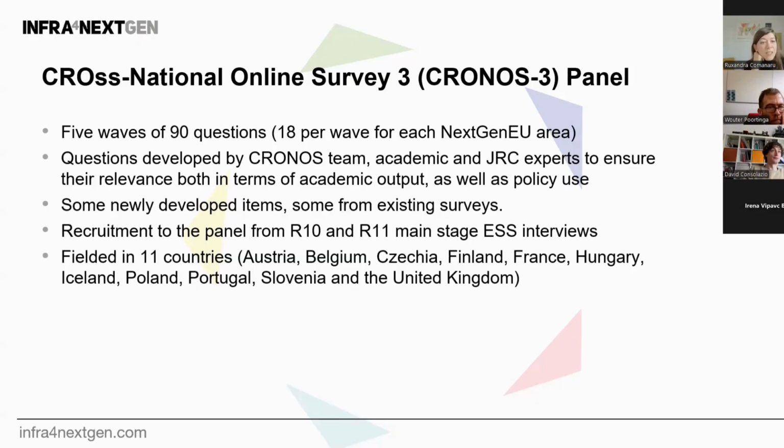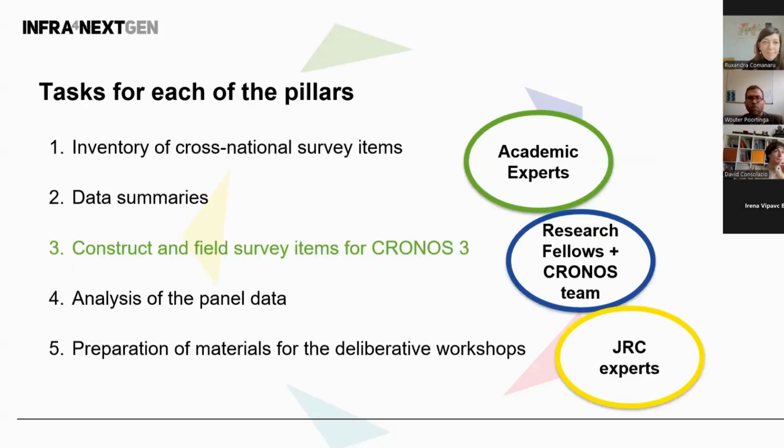The panel was fielded in 11 countries, and these are the 11 countries. So Austria, Belgium, Czechia, Finland, France, Hungary, Iceland, Poland, Portugal, Slovenia, and the UK. And I will show you in a second how you can, if you're interested, for example, in documentation related to each one of the countries, you can find that on the data portal, on the ESS data portal.